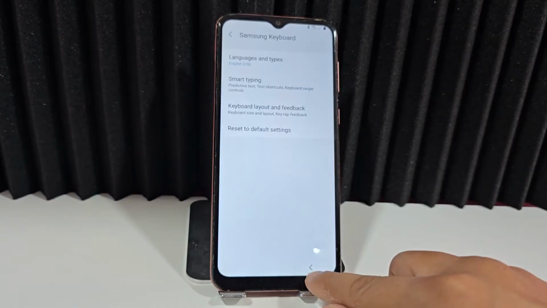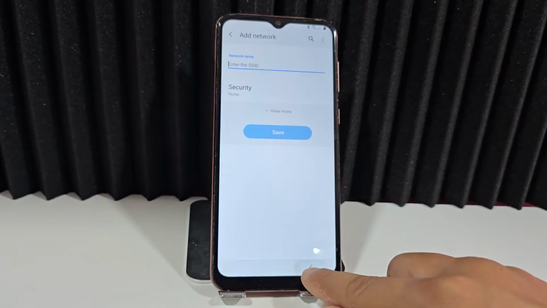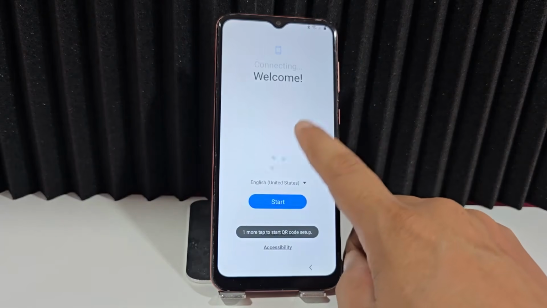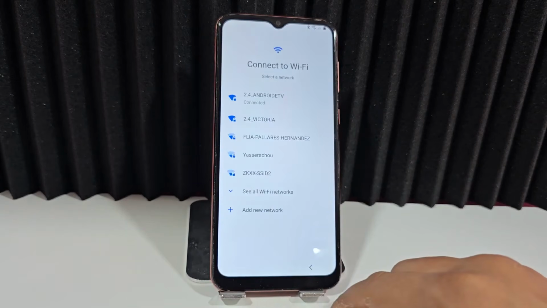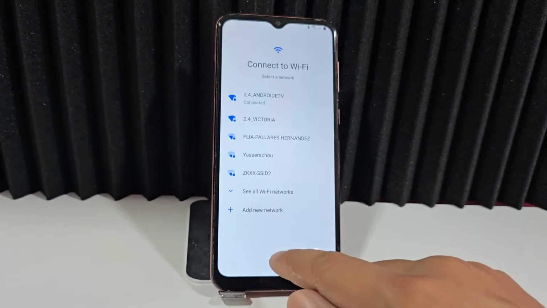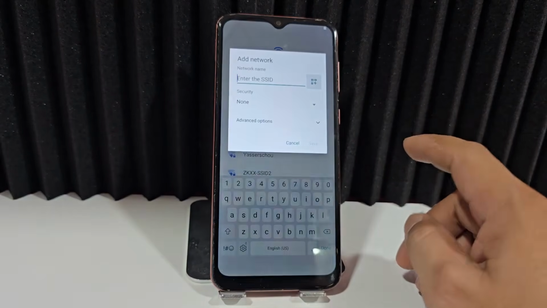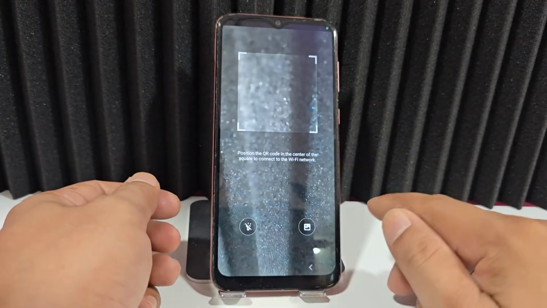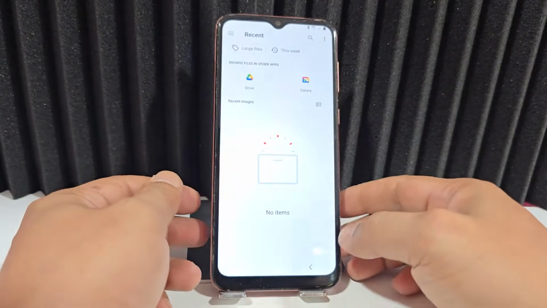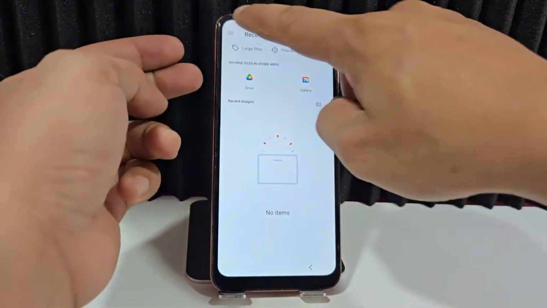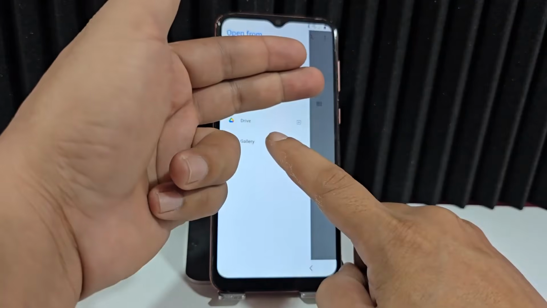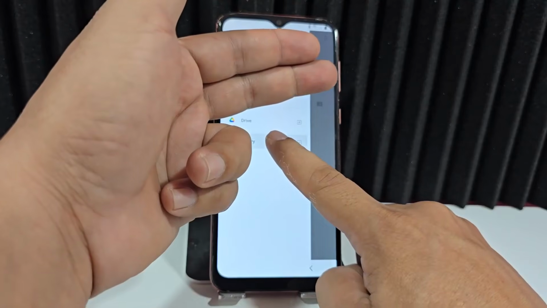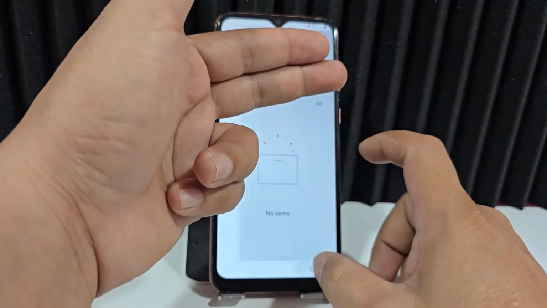Once that's done, then what we're going to do is, it's about taking back what belongs to the past. Then we're going to click here several times. We go back, we click here where it says add new network. We scan this QR code, we click here. We could also, let's see if it lets us in this way here. Now we click on these three lines and then we click on gallery. But we can see that it's already letting us in. That option since we have reset those settings.